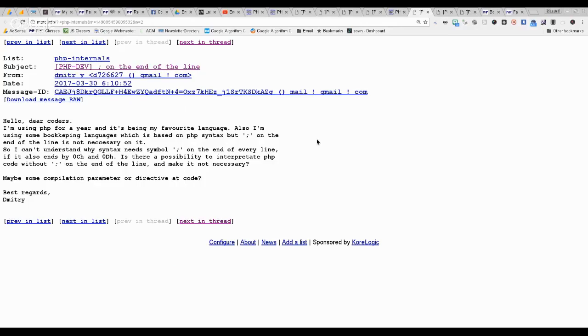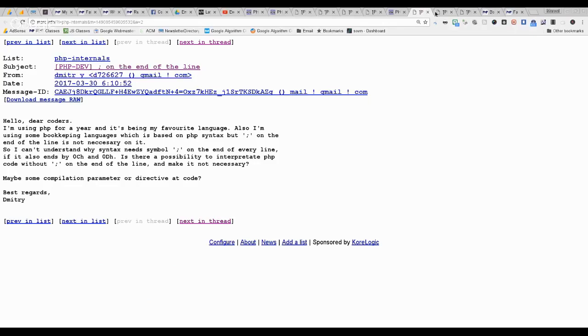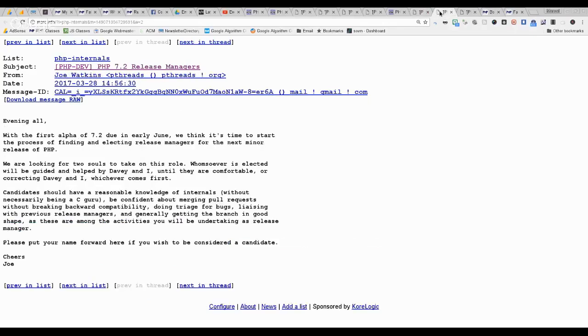So basically, they are admitting that they made a mistake in the design of the language by allowing lines to not end with a semicolon. So they are doing this because they don't want to break backwards compatibility, but PHP people want to have the complication in the language. Okay. Anyway, moving on to the next topic.